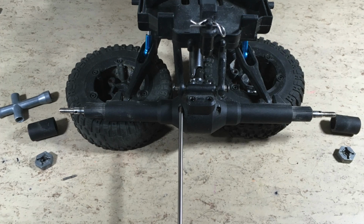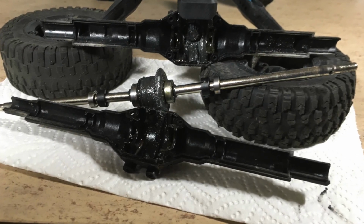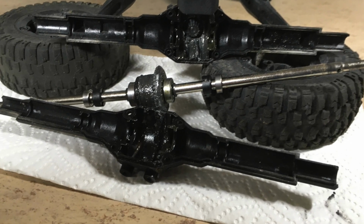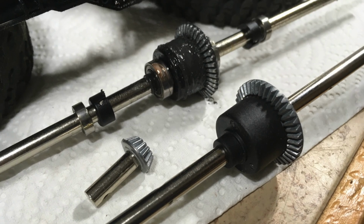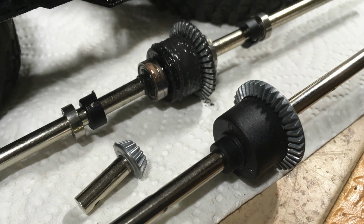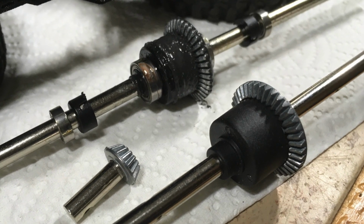Next step, replacing the destroyed rear differential. It doesn't look good. The grease contains lots of metal shavings. The teeth on the bevel gear of the old differential are completely worn down.